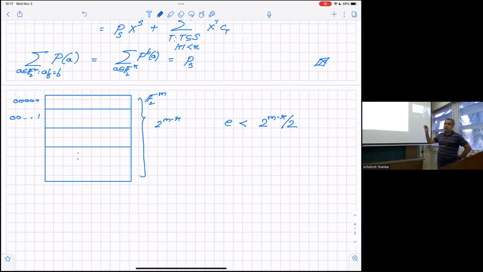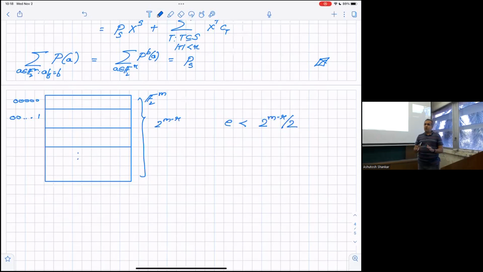Therefore, even if the errors were distributed across all of them, they could affect strictly less than half the number of blocks. So more than half of the blocks are going to be completely error free. So just compute it for all the blocks and take the majority. The majority value has to be the right value, because the errors can happen only in less than half, so at least you can extract P of S.